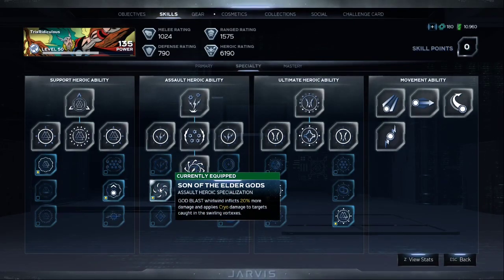Now for the assault heroic ability, we're going to be going with Son of the Elder Gods. The Whirlwind Blast does 20% more damage and applies cryo vortexes to all the enemies that are caught in it. So what this does is, when you use your assault heroic, it pulls everyone up in those tornadoes, doing cryo damage to them, and then the actual blast itself does 20% more damage.